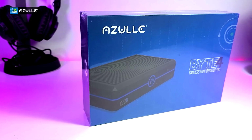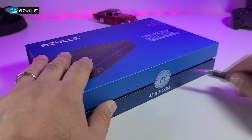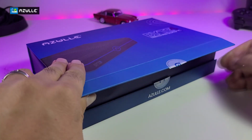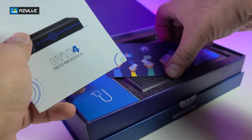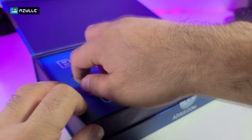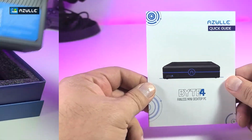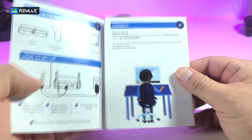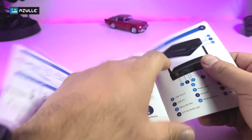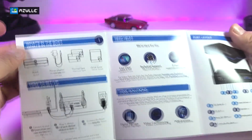Alright, so you can see that the box is really nicely designed, and once we cut the side and we opened it, the Byte 4 is sitting right there, and there is a little package. It comes with this quick start guide, and once you open it, it opens just like a pamphlet, and it has a lot of information inside of it. So it starts from right there.